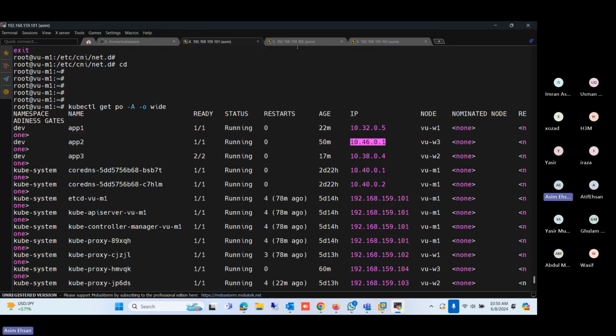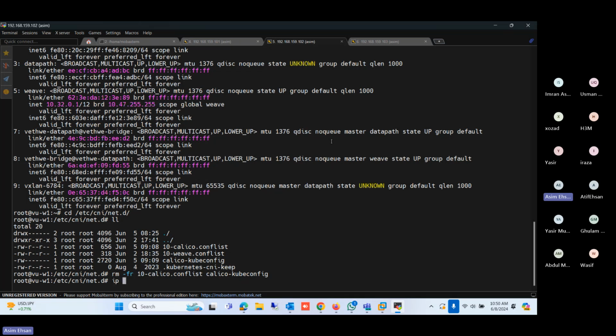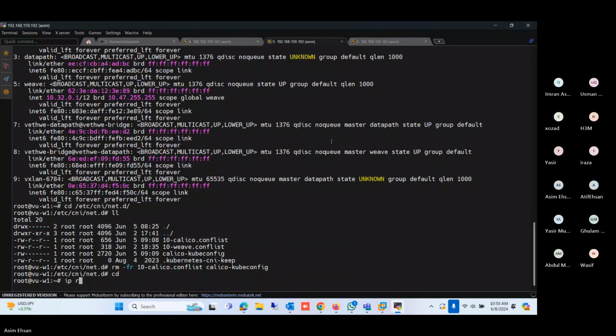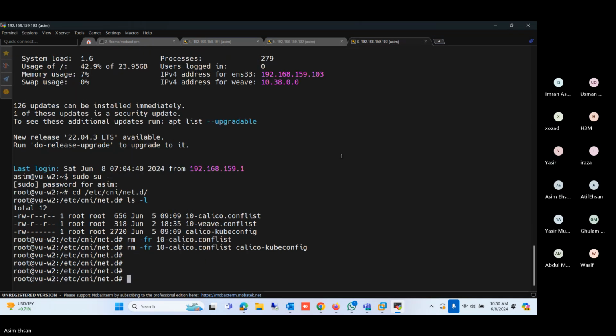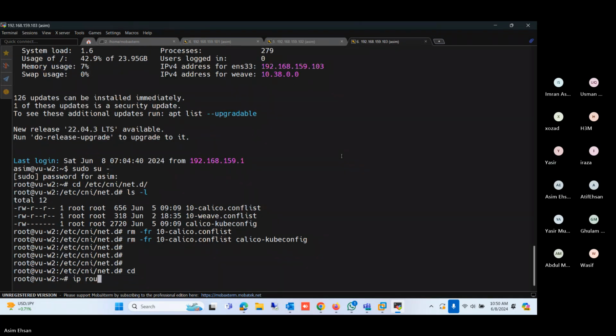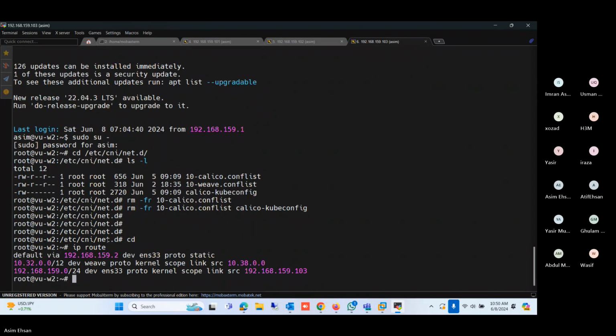And now if I show you the route, ip route, this static route is actually routing the traffic to the external network.